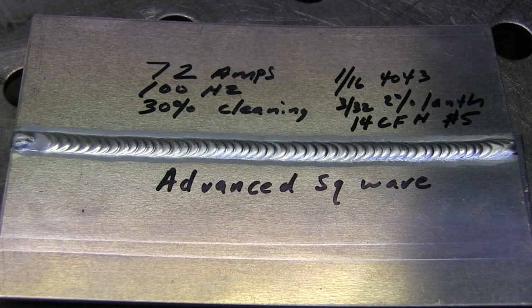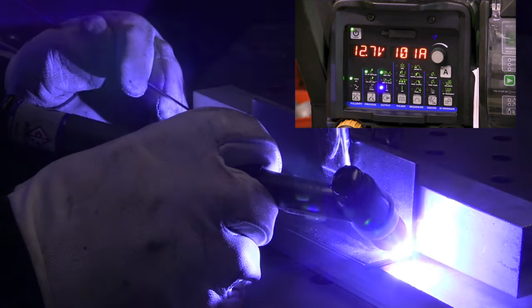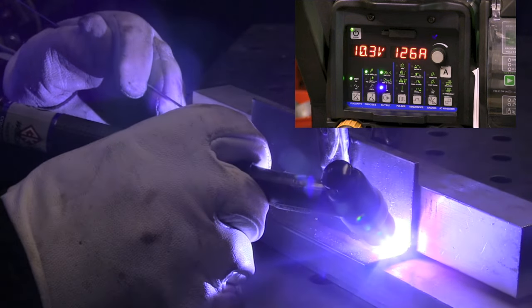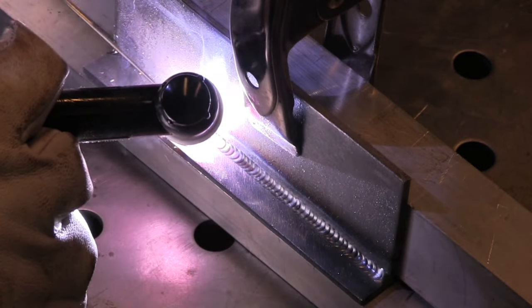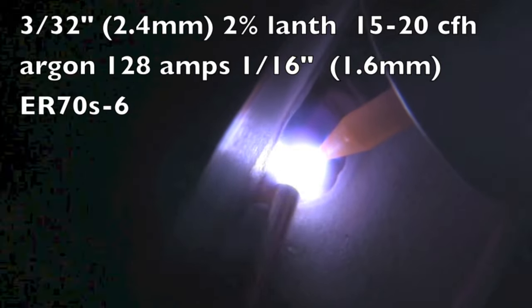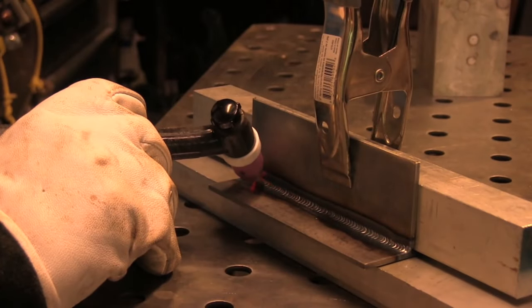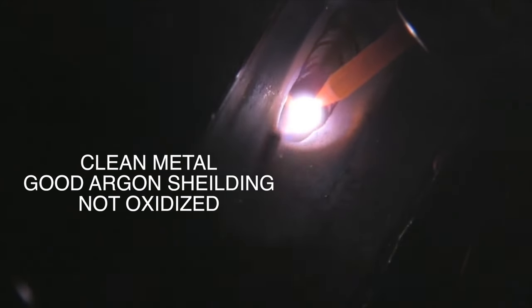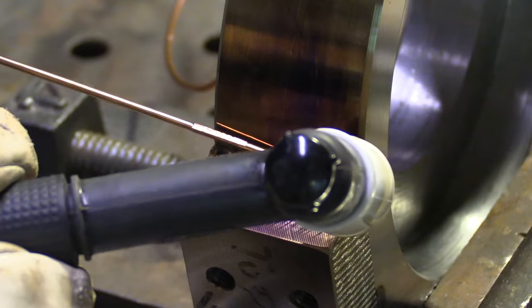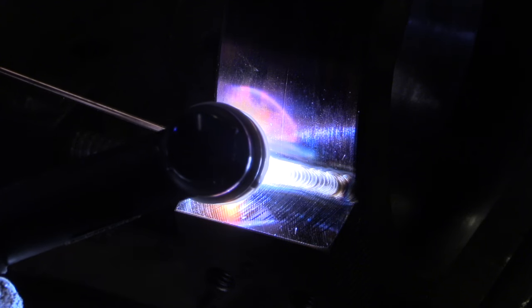Let's move on to T-joints now. First up is 11 gauge carbon steel T-joint. Clean metal. Filler metal is cleaned. I've got a little bit of a heat sink here, an aluminum backing bar there to kind of pull heat out. Usually it helps if you can fit a backing bar in on a fillet weld like this. Some people view it as a crutch but I don't always do it. I just do it when I want to put my best foot forward. Two of the keys are clean metal and good argon shielding.